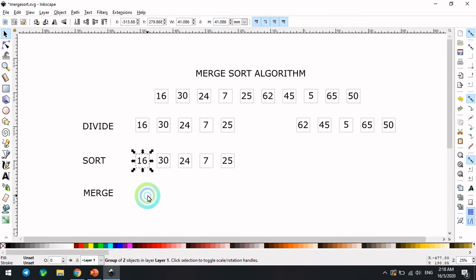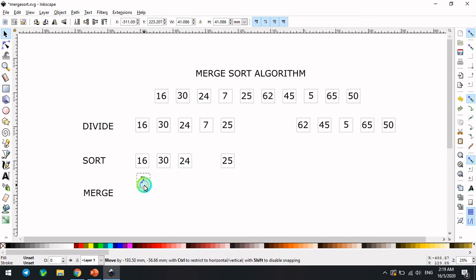So the first index will be compared with other elements. We need to find a smaller elements, and in this case we have 16, and we need to find any elements which is smaller than 16. So we have 30, 24, 7 and 25.